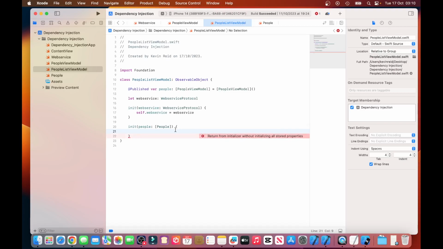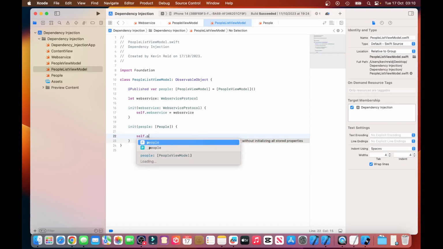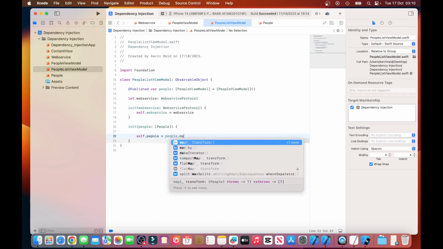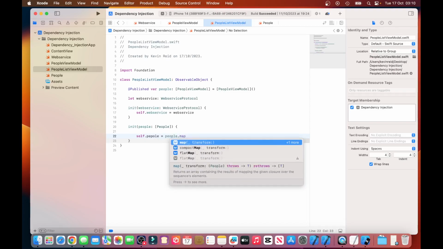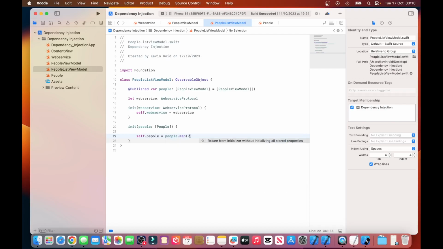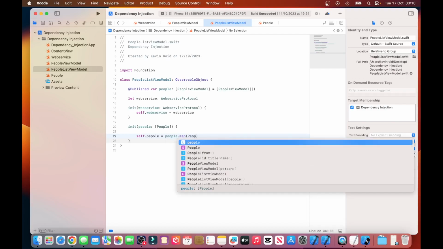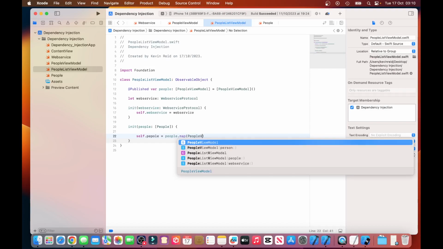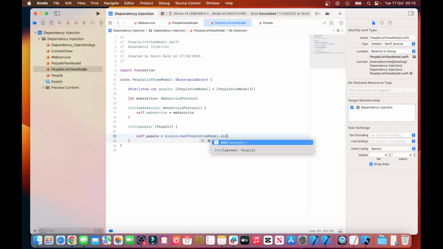And then to store or assign the array into the people's array, we need to type the following, which is self dot people equals people dot map people view model dot init.